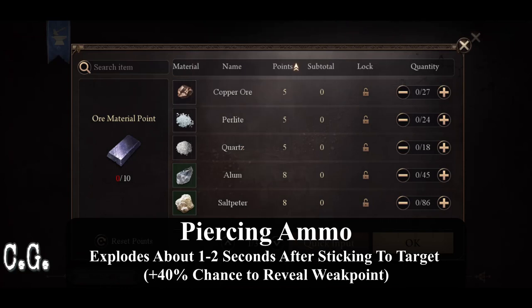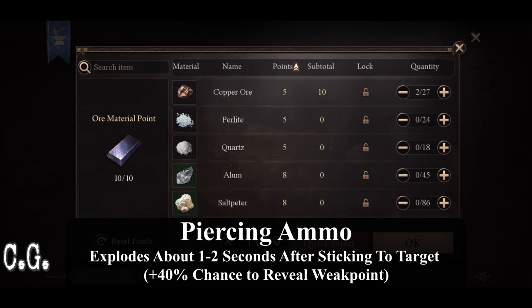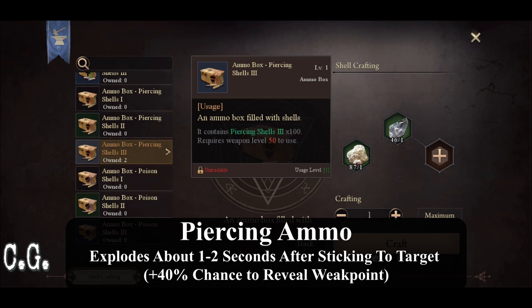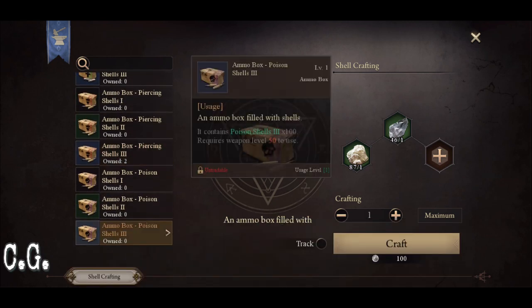Piercing ammo sticks to the target and after a delay explodes, dealing damage. Piercing ammo also has a 40% increased chance to reveal behemoth weak points, which again is why it's good for breaking parts. Now for the second part of this guide.